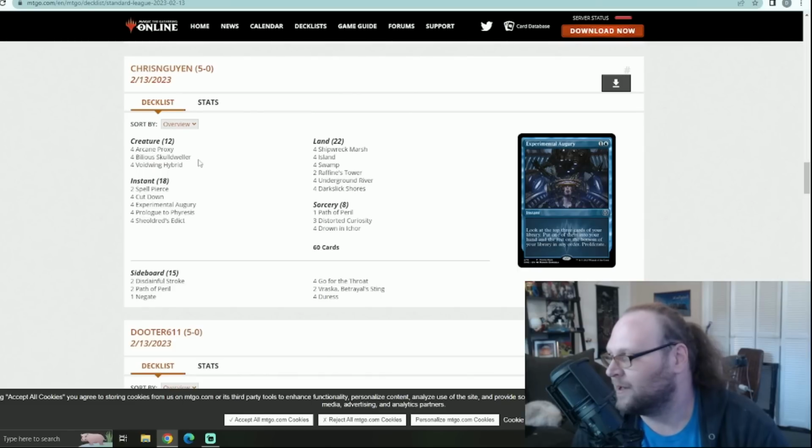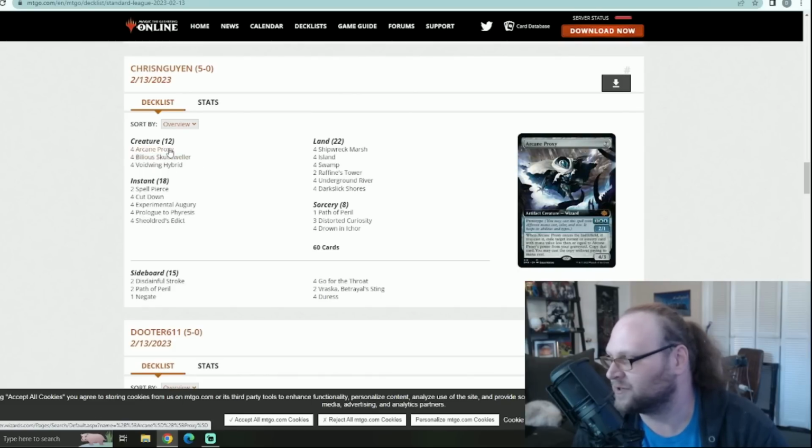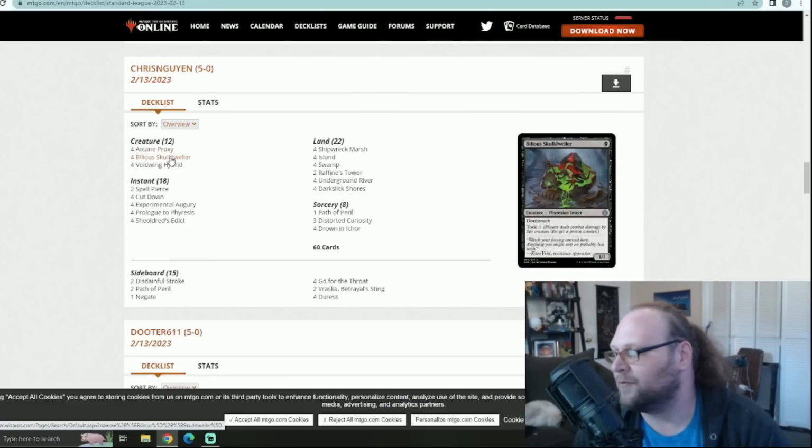The deck doesn't have a whole lot of stuff that's sorcery speed aside from these creatures, like Arcane Proxy, so it can recast again. It needs the gas. It needs a thing like Vraska so it can get gas and recast those important proliferate spells in the late game. And Arcane Proxy helps it do that while also getting a blocker. That's important. Bilious Skull Dweller, great blocker, but sometimes your opponent just lets it through.